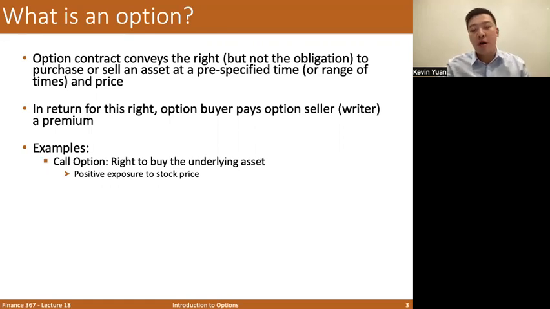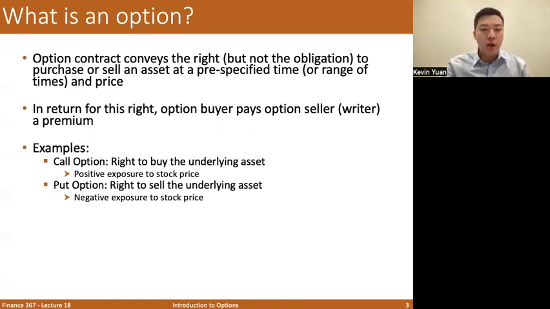And believe it or not, the hardest part about options is to first get the terminology straight. The two options we're going to be talking about in this lecture are call options, which give the holder of the option the right to buy the asset at a particular price, and a put option, which gives the holder the right to sell the asset at a particular price. Now, once we understand what a call and put option is, solving problems and understanding payoffs really comes down to taking a step back and asking ourselves what an option gives the holder the right to do.